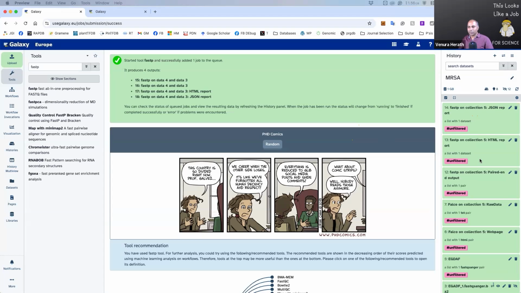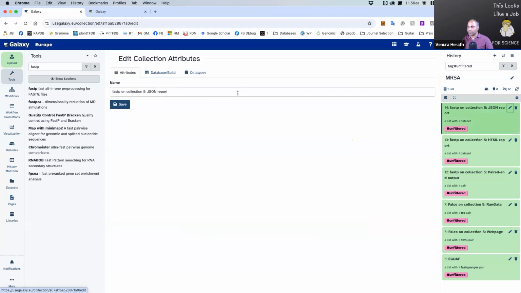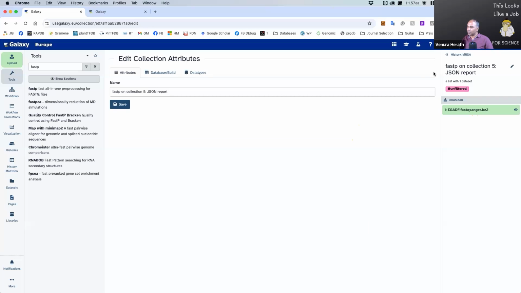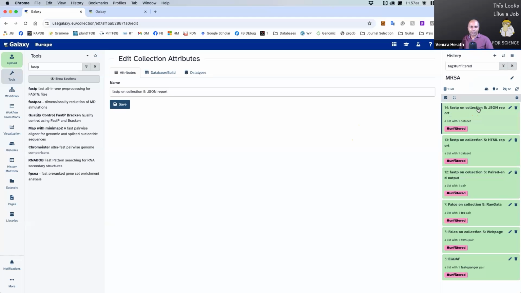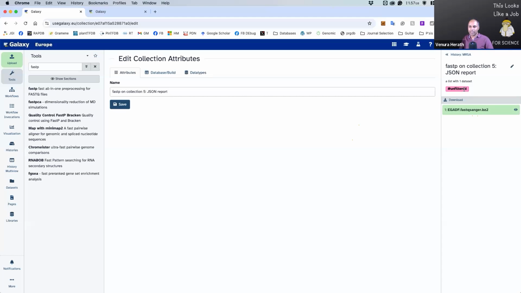Okay, so now our data is improved, right? So we need to change our tag. Here we have the unfiltered tag, and now we need to change it. How do you do it? Let me go back. You click on the title of the file, and then click this one, and then you can remove it.